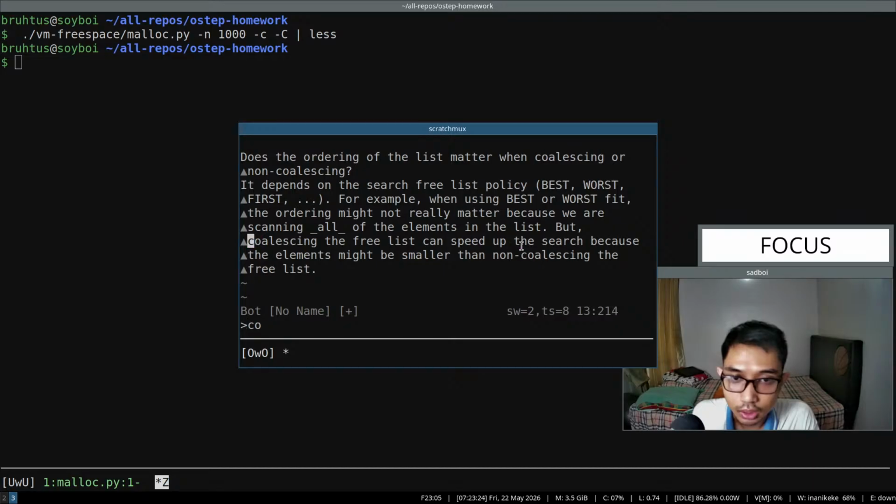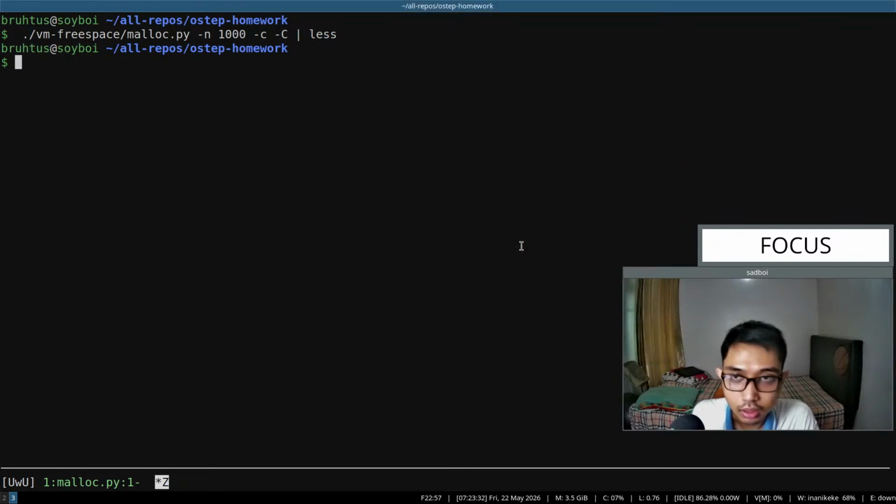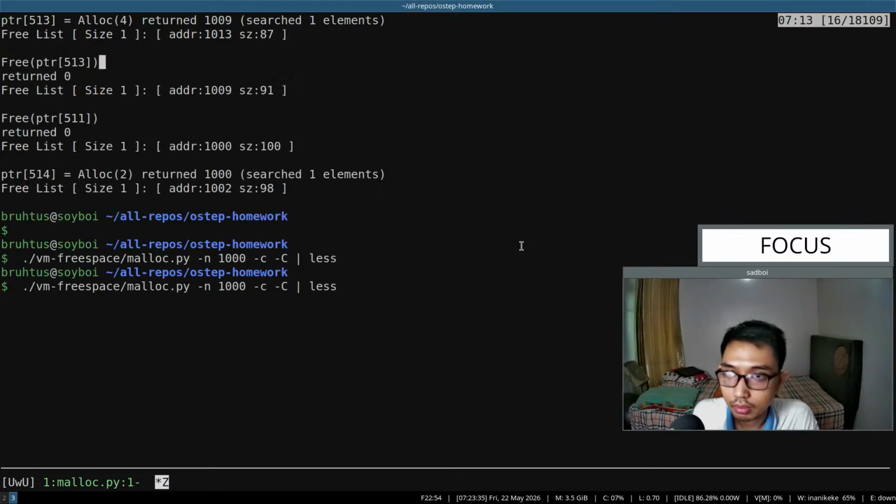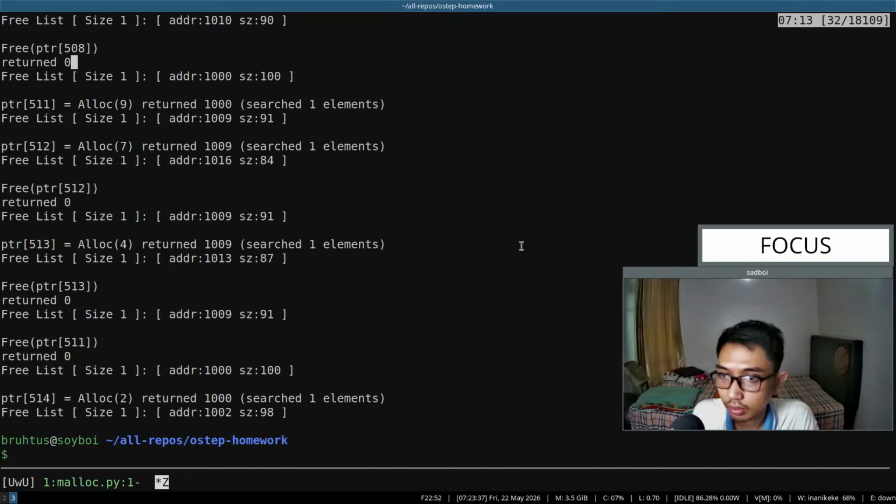But coalescing the free list can speed up the search because the elements might be smaller than non-coalescing, right? Something to keep in mind.